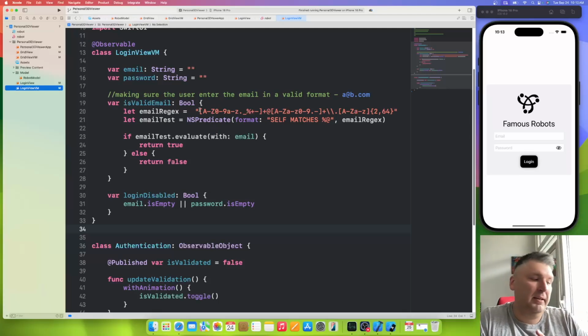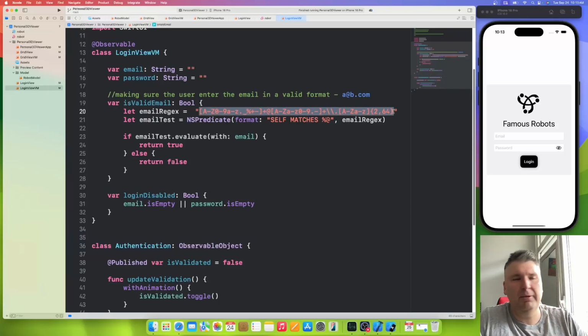So if it's like a@b, a@b.com, right? So just so it follows the regular email format. So this string will do that for you. You can find that anywhere online. It's very easy. And then you can set up your test, right? So you're going to do NSPredicate, matches, and then you're going to pass in your email regex here. You're going to do your test based on that, evaluate true or false.